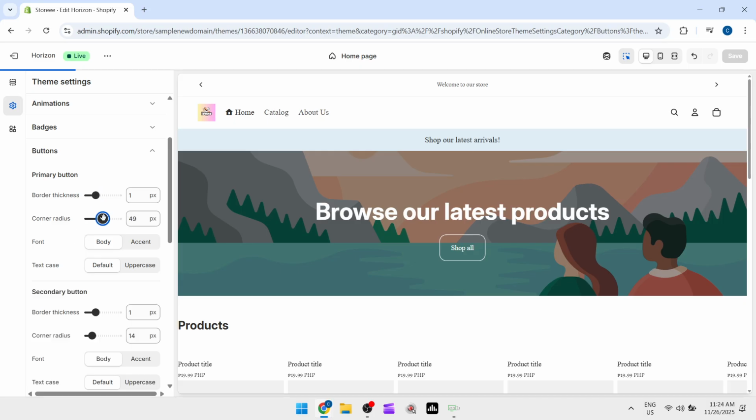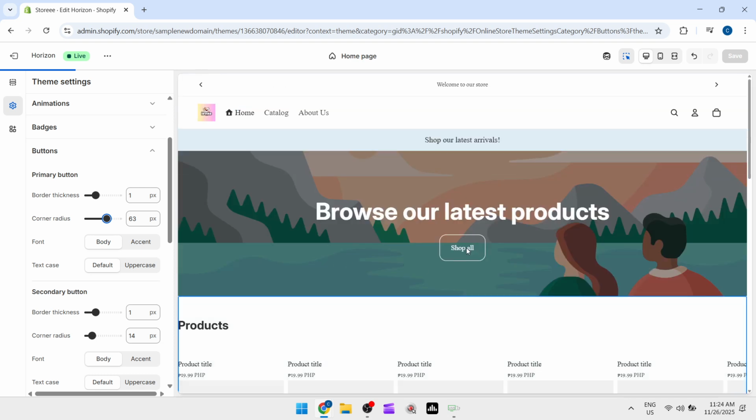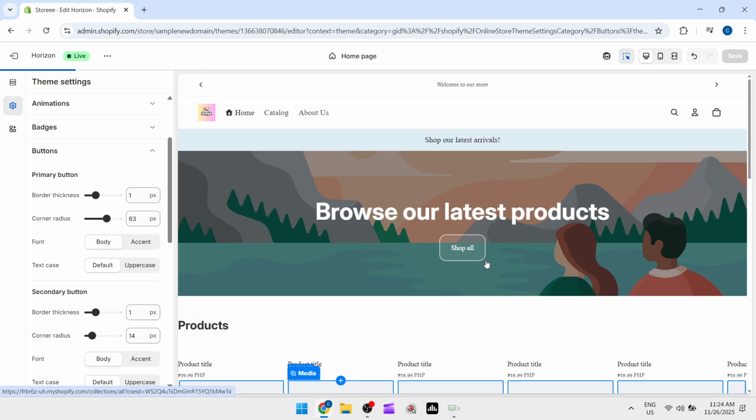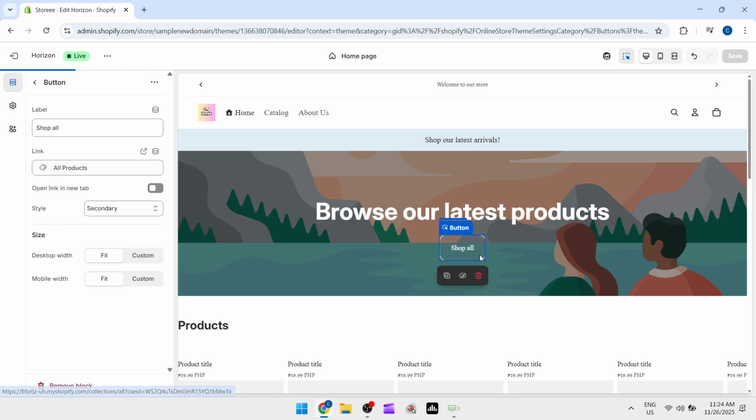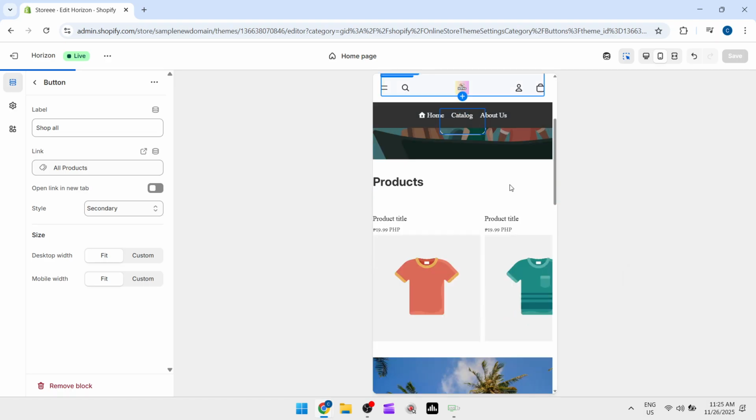Make your buttons big and easy to tap. Your primary actions, like add to cart and buy now, should be obvious and thumb-friendly with generous padding and strong color contrast. Keep enough space between buttons and links so people don't tap the wrong thing. On product pages, place the main call to action near the top so it's visible without too much scrolling.